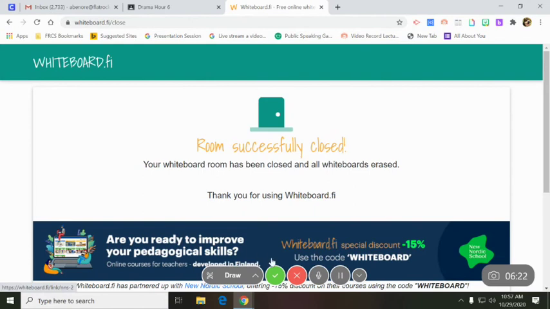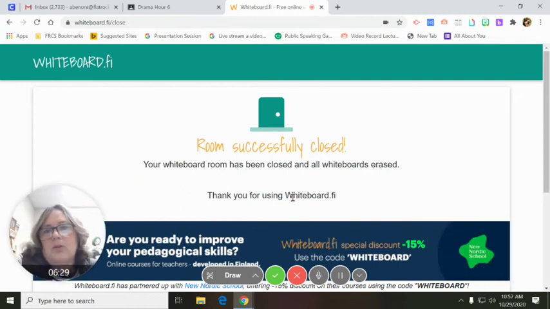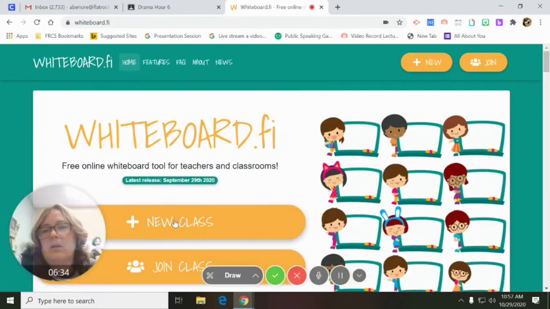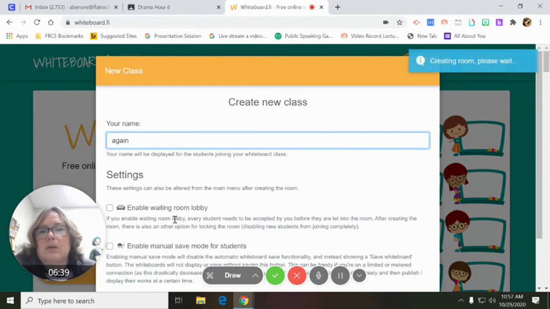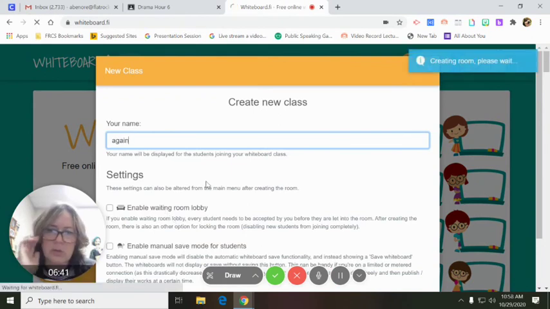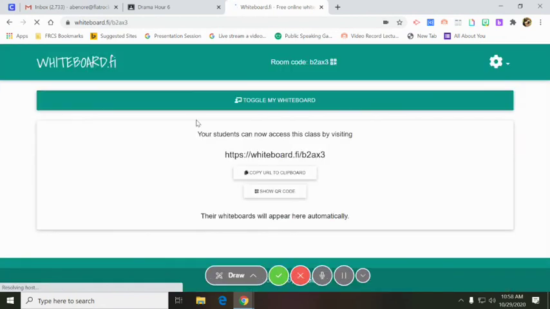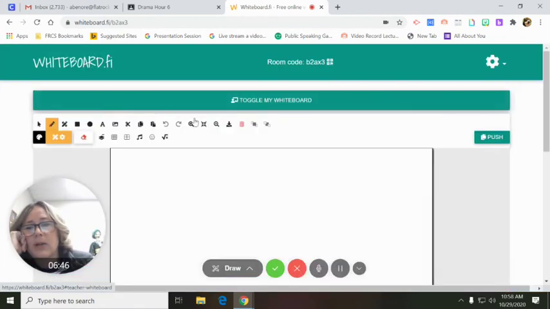As you are looking at the tools that it gives you, let me go back and do a new one. New class, just like we just did, again. When you look at your tools, you have lots of options there. Again, toggle the board. You can do images. You can write everything out yourself. You can copy and paste stuff onto there. This is your download thing. Obviously, if you want to trash something, it's going to be right there.